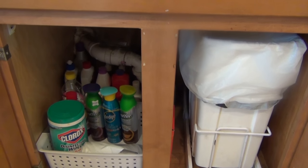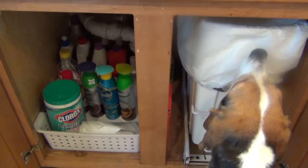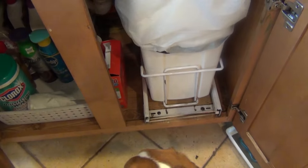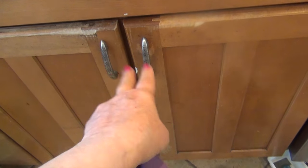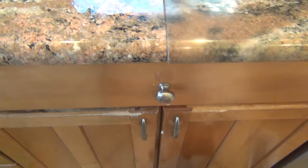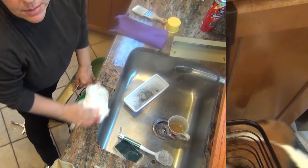Okay, under the sink is done. It's much better, it's cleaner. I won't have mice anymore. And the chef, you see what he does? And then he puts his paws over here. And he's the one who broke this, so it's tilted forward all the time. So when I go to the Home Depot sometimes this afternoon, maybe I'll try to get a lock for this. I think that's the only way to do it, because I really don't want to have this thing hooked up here all the time. I'm still cleaning.